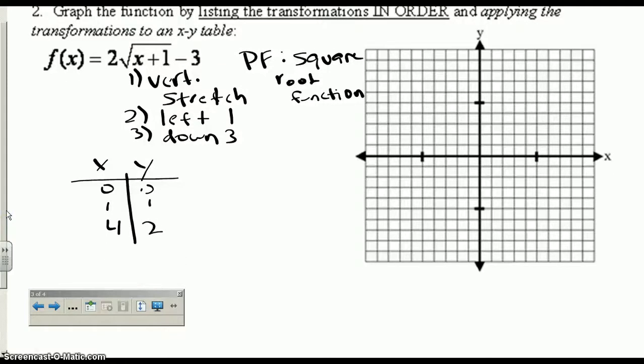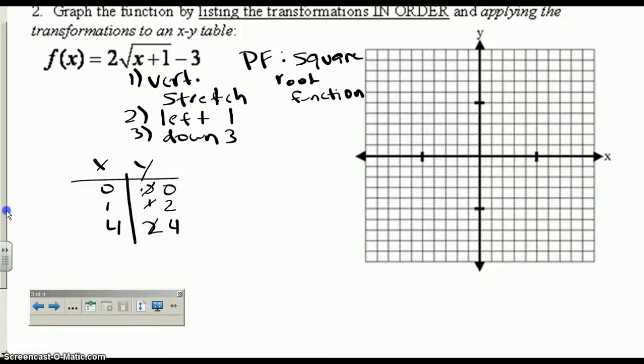Vertical stretch first. If you go down to 1, 2, 3, 4, 5, 6, the 6th row, it says y equals a times f of x. So that coefficient is on the outside of the function. If a is greater than 1, it's a vertical stretch. In this case, it is 2. So what it says in the last column says, how do you do that? You got to multiply the y values by that a. So it's a vertical stretch of 2, so I'm going to multiply all my y values by 2. And you'll see 0 is still 0. 1 times 2 is 2. 2 is 4. Okay, so I've applied my vertical stretch.